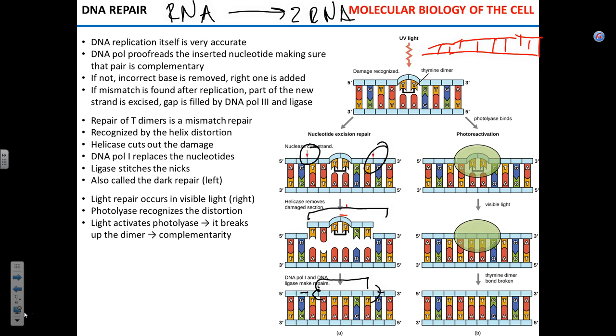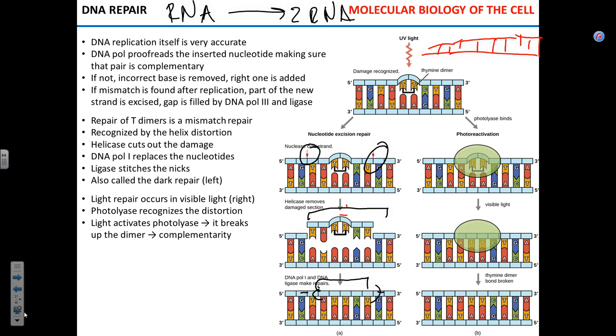UV light actually has other effects. It was shown specifically in the virus that it may modify the proteins that form the virus and the RNA or DNA, effectively stitching them together. So viral RNA gets covalently bound to the proteins of the virus and it cannot work. Because we didn't talk about the viral structure yet, and I don't want to go into that just now. But essentially, it's the formation of covalent bonds that are not supposed to be there.